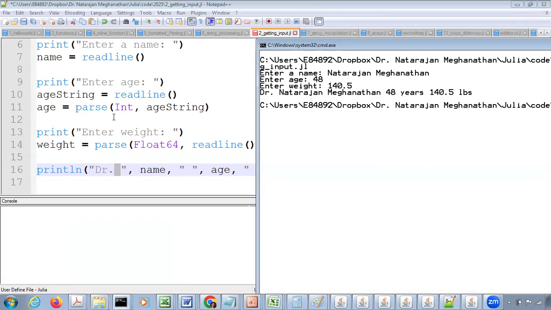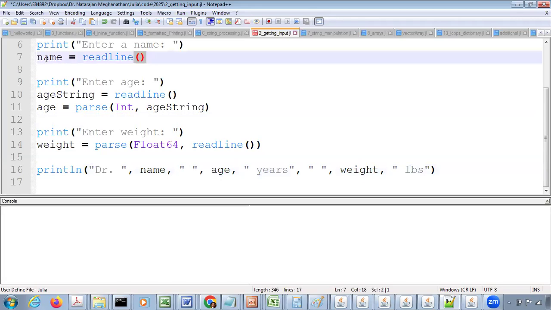Then this is the name. Remember, the name has the string, whatever name the user passed. So that's there, and then you put a comma. And again, this blank space doesn't really matter. You could make it any number of blank spaces. That's not going to show up in the output. But whatever you put inside the double quotes is going to matter.